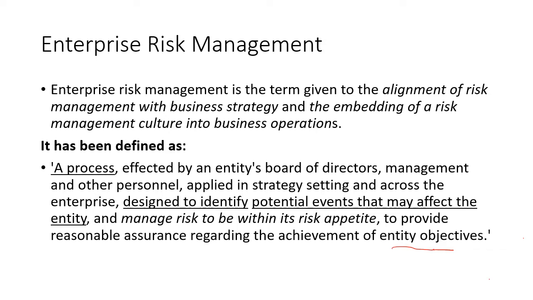Enterprise risk management is a term given to the alignment of risk management with business strategy. So we have business strategy, and we have to align our business strategy with risk management. When we are deciding business strategy, we have to consider risk management at the same time, and embed the risk management culture into the business operation.